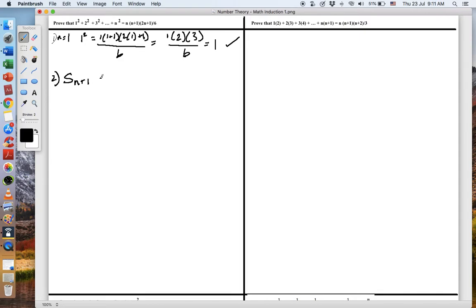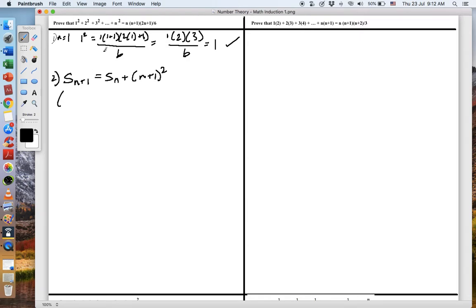And so our second part here, we're going to prove that it's true for n plus 1. So the sum of all of those for n plus 1 is going to be equal to that series here, plus, at the end of it all, we're going to have n plus 1 squared. Again, we're just going to substitute n plus 1 for each n. And so this is basically just arithmetic and algebra.